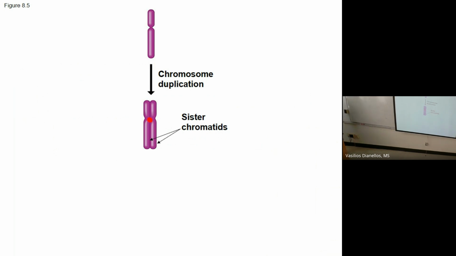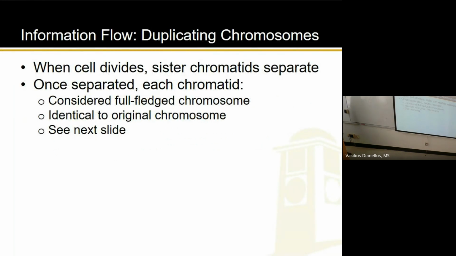Obviously, that's not the end of the whole story, though. When a cell divides, which is the big picture, that's what this whole chapter is about, not what we just finished talking about. When the cell divides, those sister chromatids also divide. They get separated. Remember that last picture I showed you? They were stuck together at the centromere. But when the cells divide, the chromosomes need to go their own way too. Once the sister chromatids are pulled apart, we then consider them chromosomes again. When they're stuck together, we call them sister chromatids. Once you pull them apart, we call them chromosomes.